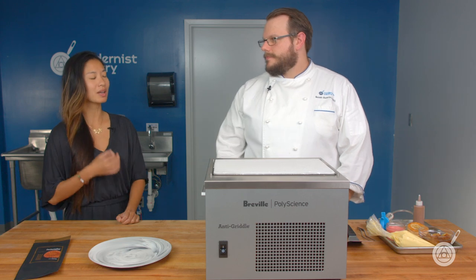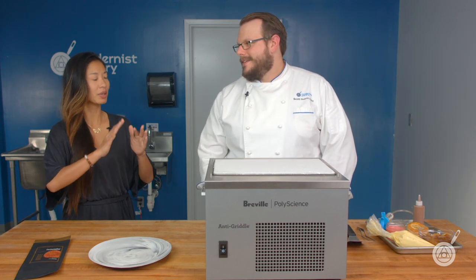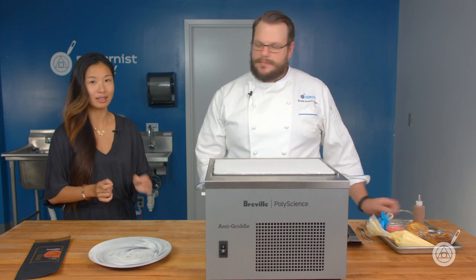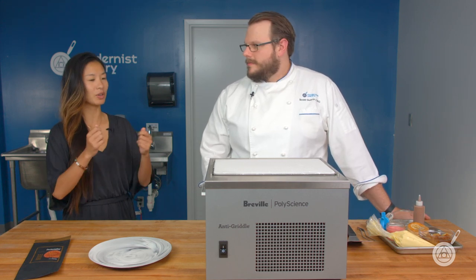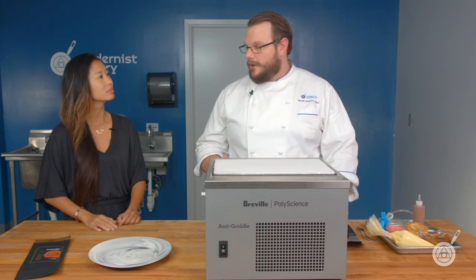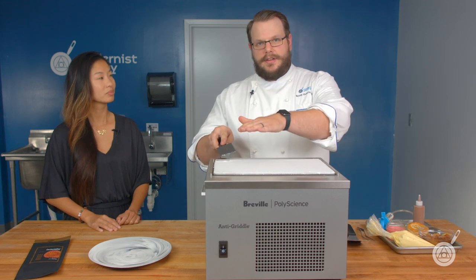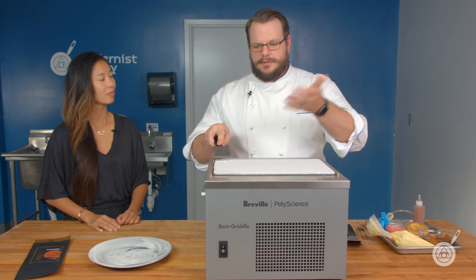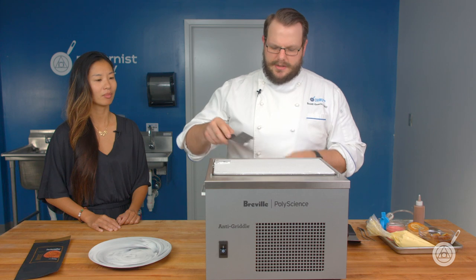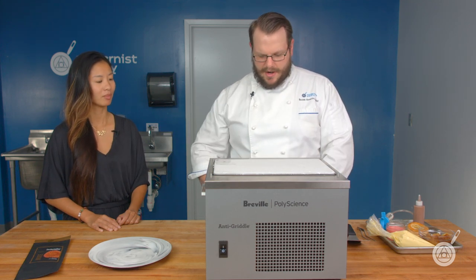Yeah, and what are some of the kind of things that people might want to make with them? Because this is obviously a pretty unique, specialized piece of equipment. It is an investment. How is it going to help a chef in the kitchen? So we can do a lot of cool things, and I can actually start off with one really quick demo. Just to show you, there is a cover that comes with this, so it'll prevent the condensation. We just did it for the filming here, so we didn't throw the cover on top. So if you get a little bit of condensation, just kind of scrape it off there.